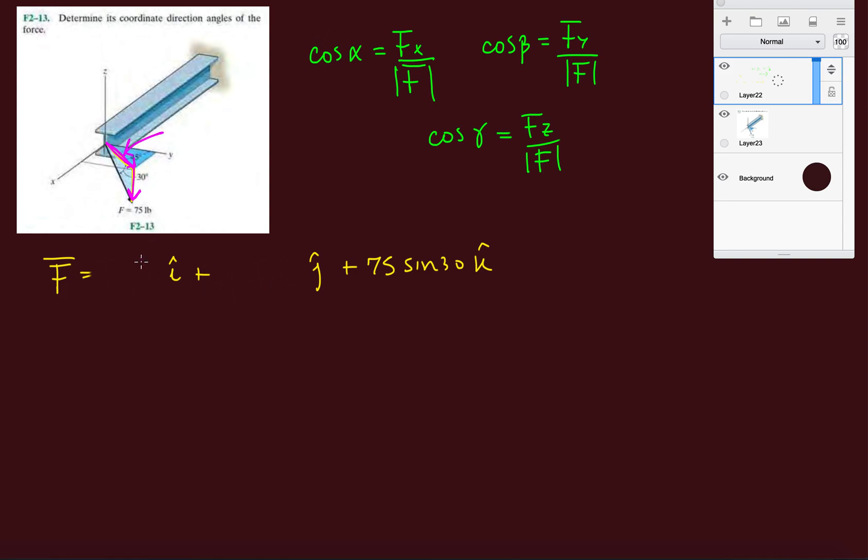We want to find this angle now, which we'll call Fxy, because it's not in the x or y, it's in the xy plane. You're laying the force of 75 down onto the xy plane, and that corresponds to the adjacent side of this triangle in purple. The adjacent side is always cosine, so it's going to be 75 cosine 30. One more thing: the z component is actually pointing in the negative direction, pointing downwards, so it should be minus.